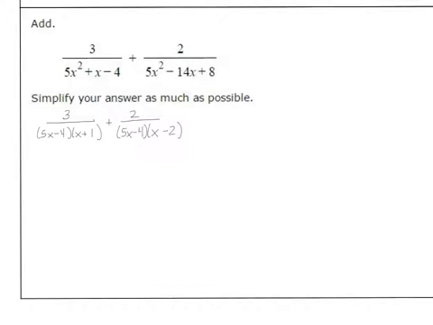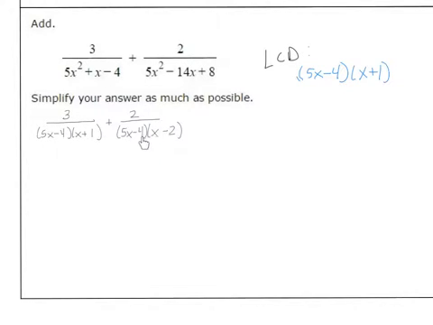So now then, the next thing you probably guess is to go ahead and try to find the least common denominator. And the idea here is to look at each denominator separately, and if it's in this denominator, it's going to be part of my LCD. And I'm looking at this as one thing, this is one thing, one thing, and one thing. So as I look at this denominator, I notice that this has a 5x minus 4, so my LCD will have to have a 5x minus 4. This has an x plus 1, so my LCD will have to have an x plus 1. And I'm done looking at this denominator.